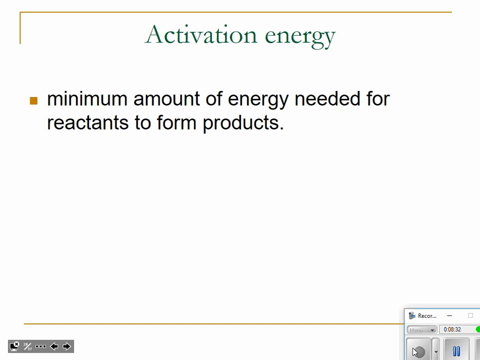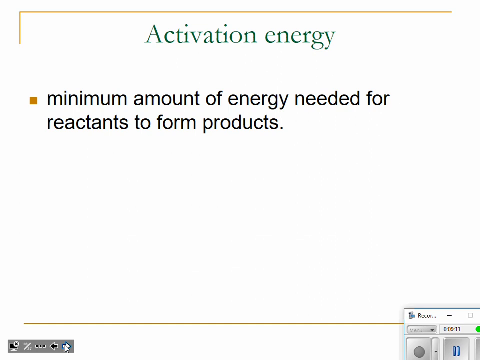Now, I could take magnesium ribbon and put it in a crucible and let it sit there for days, for weeks, for years and do nothing because I haven't hit the activation energy. However, if I heat it, if I get the magnesium warm enough, it would actually react. It would pull oxygen from the air, and the activation energy would be the amount of heat. Once I got it so hot, then it would react.